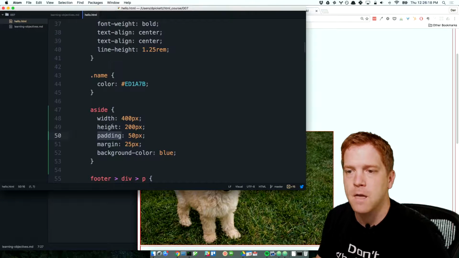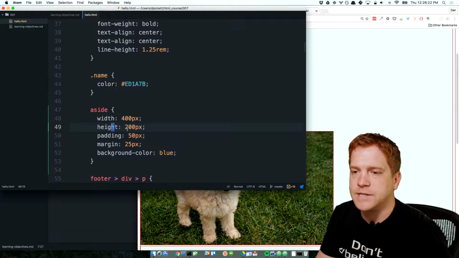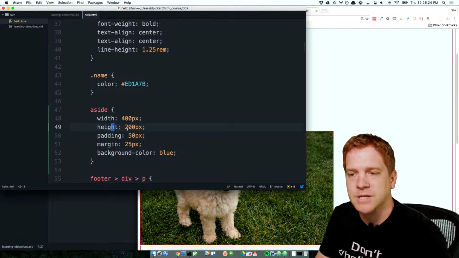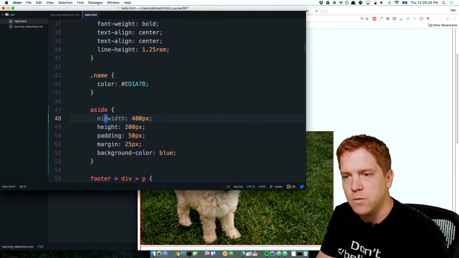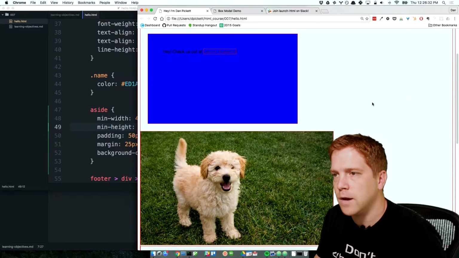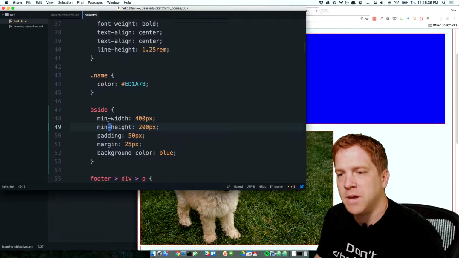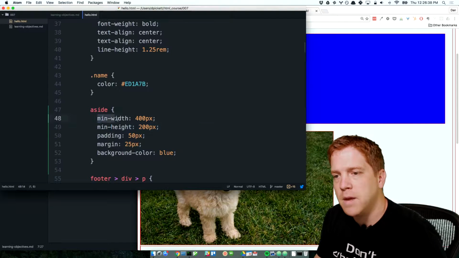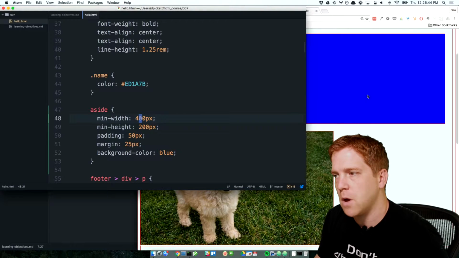Another important thing to know about our width and our height is that we can set minimum and maximum heights. So if I wanted to, I could set a min width and a min height to basically say that I can be at a minimum only 400 pixels wide and at a minimum 200 pixels high.